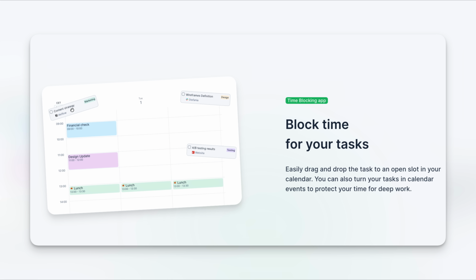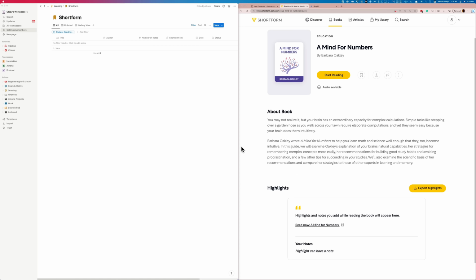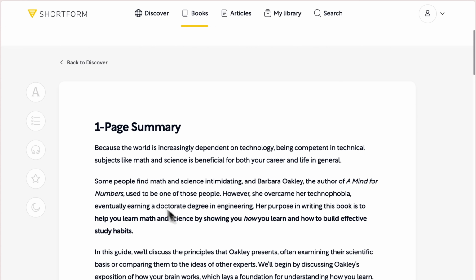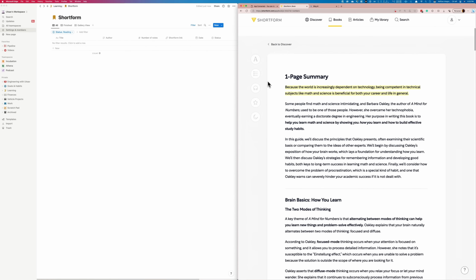Let me show you a very cool personal use case that will illustrate how flexible and powerful AccuFlow is. As I mentioned earlier, I use Notion as my information repository. And then there is this other app called Shortform that I use to quickly get book summaries of books that I'm interested in reading. So let's say I found this book called A Mind for Numbers interesting and I want to read it. All I have to do is highlight a snippet from that book. And since my Shortform account is integrated with Notion, that detail will now automatically show up in Notion's reading list.